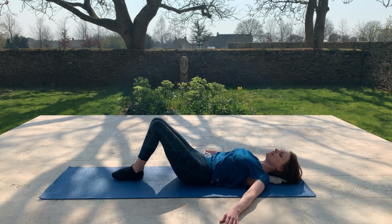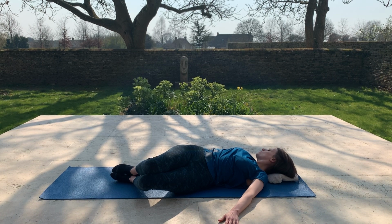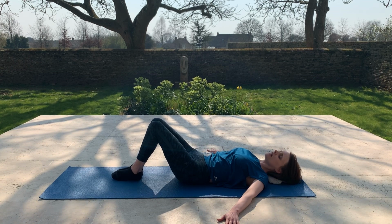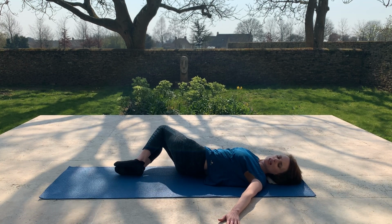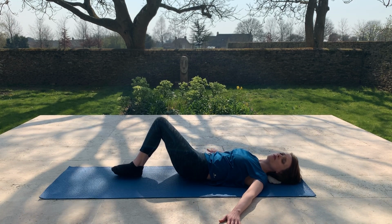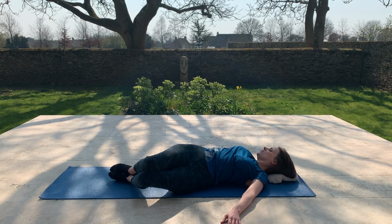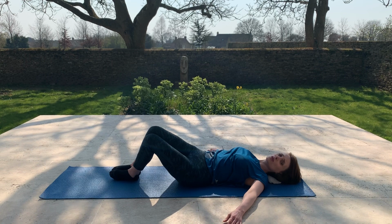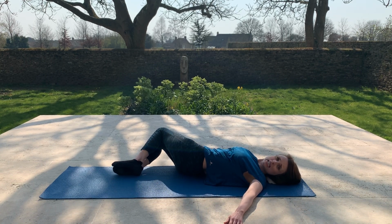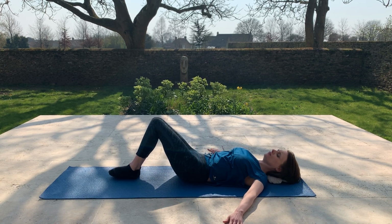Breath in at the center, and exhale to go over. Breath in to hold, and exhale to come back. So I'm going to keep going, and I'm going to just talk you through a few watch points. You want to make sure that your ankles stay locked together, so one foot is riding up over the top of the other one as you go over. So one comes away from the floor. You're making sure that your shoulder blades stay in contact with the floor all the way through, so you're not allowing the shoulder to lift as the knees go over. So they'll tell you how far you can go.